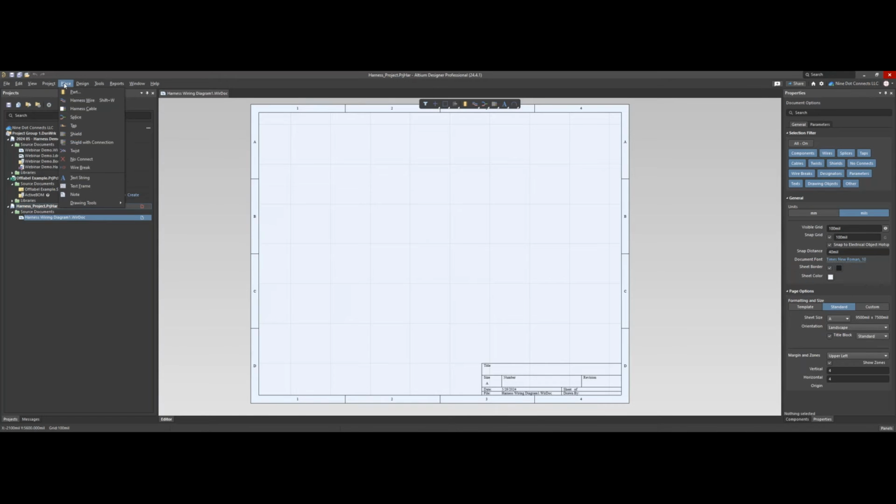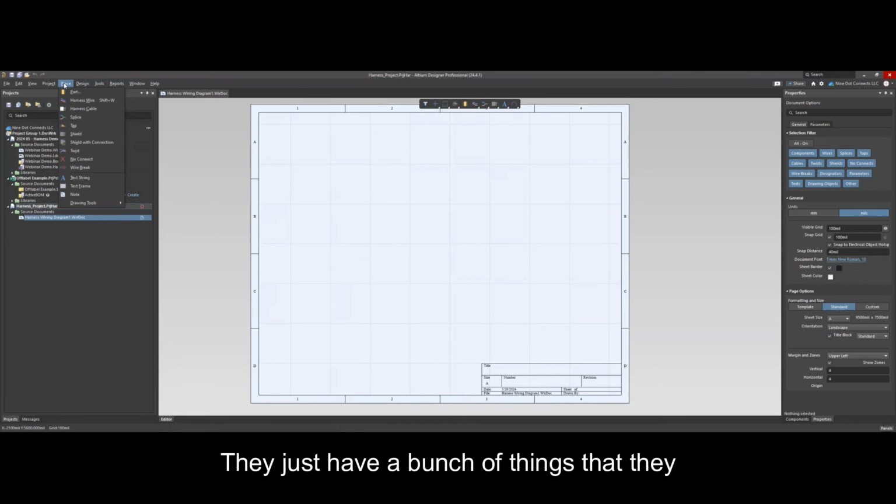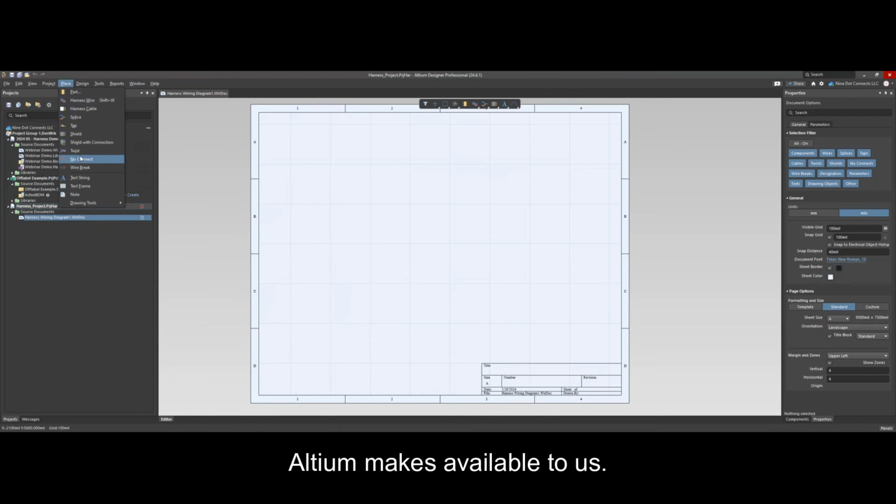Because in the end, if you think about it, and this is what I think confuses a lot of people who use SolidWorks and other mechanical tools, they just have a bunch of things that they create, right? Where we actually are driven by the primitives that are allowed for us to be used. We can't create new primitives, right? We can only use the primitives that Altium makes available to us. And even within the primitives, there are properties. We can't create new properties. We can only give values to the properties that already exist. So if you think of it or restrict yourself from that perspective, then the editor won't feel so large and so unwieldy at times.